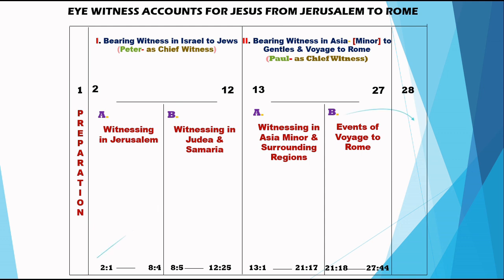And then we have the last chapter, which my observation is that it's the conclusion, and then we have that blue arrow, indicating the gradual spread of the gospel from Jerusalem through Judea, Samaria, to Asia Minor and its surrounding regions, until it reaches Rome. So Acts concludes with witnessing reaching its climax in Rome. Okay, so we have a climax. It's like the witnessing, once it reaches Rome, has reached its peak. And I think we've already briefly looked at the pattern of climax.